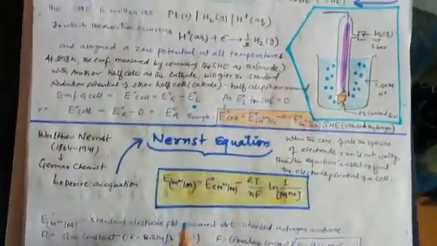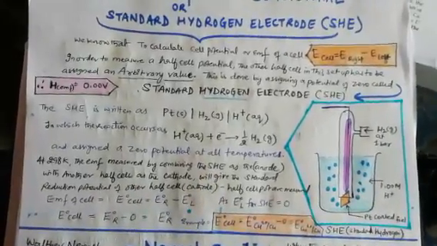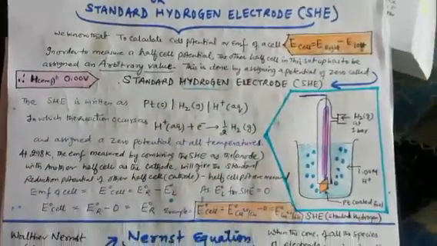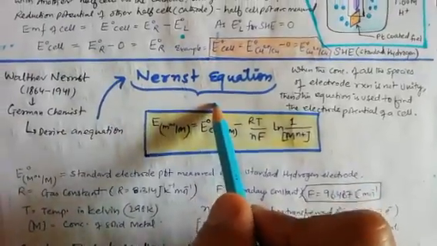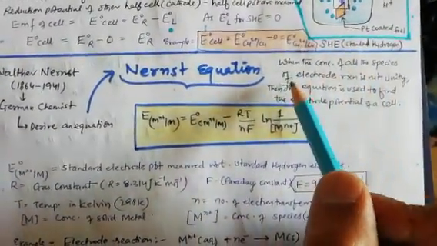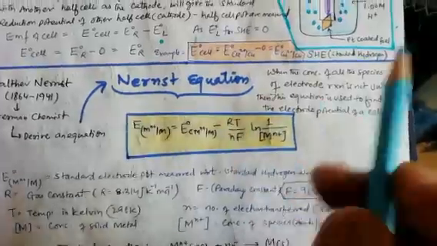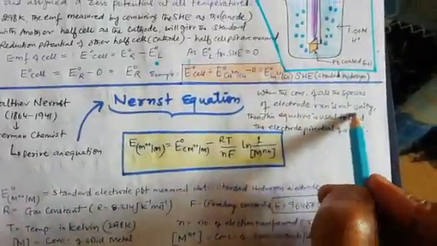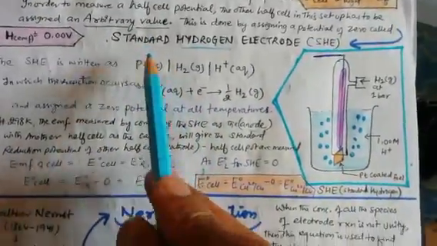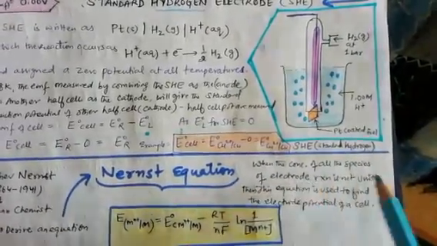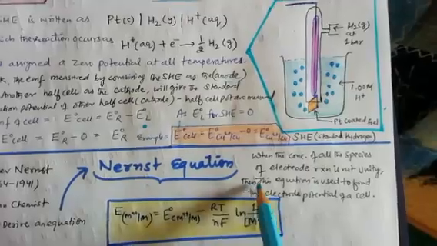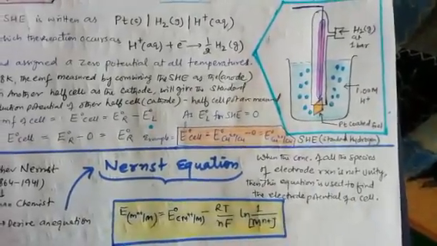And now dear students, when you know how to calculate the cell potential with the help of the standard hydrogen electrode, there is one more way to find the cell potential or EMF value of a cell, that is the Nernst equation. Why is there a need to calculate with the Nernst equation? It is when the concentration of all the species of the electrode reaction is not unity. When the concentration is unity, then it's okay, we can find it with the standard hydrogen electrode. But it is not the case every time that the concentration of species of the electrode reaction is unity. So when it is not unity, this equation is used to find the electrode potential of the cell.